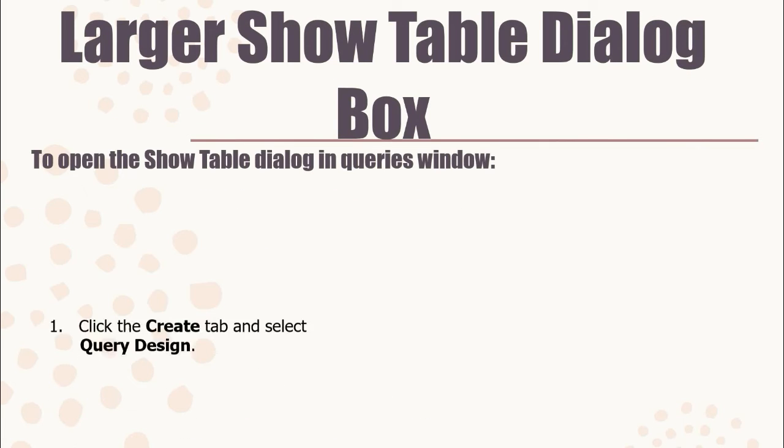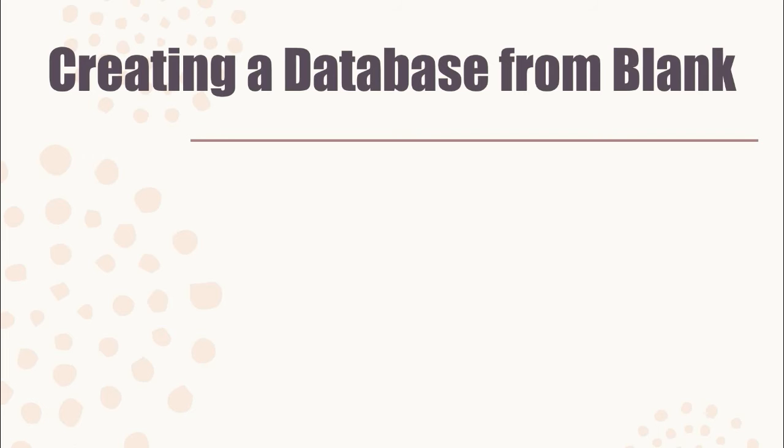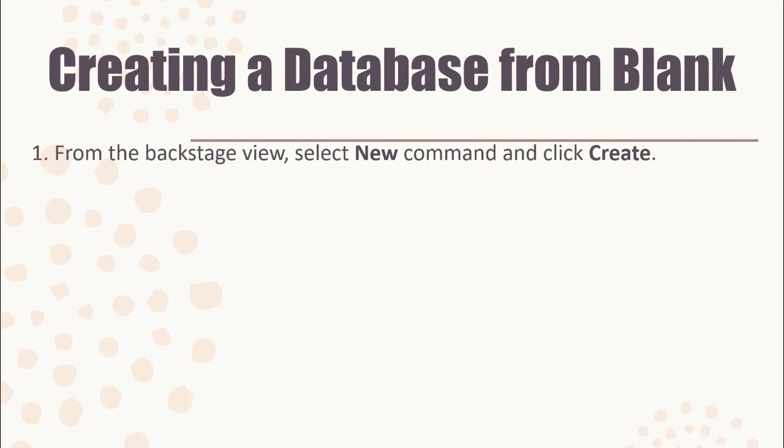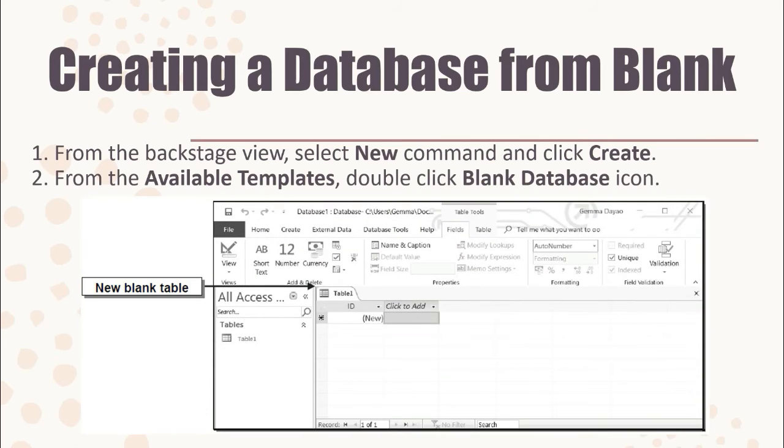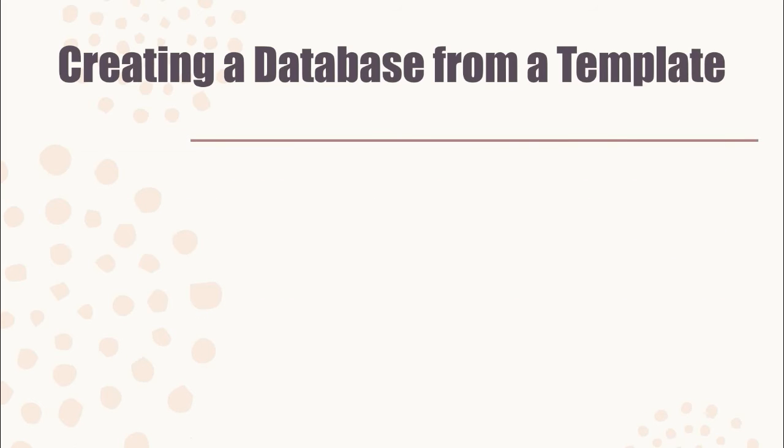Next is creating a database from blank. Okay. So, from Backstage View, kasi nag-uumpisa pa lang tayong gumamit ng Microsoft Access, lagi tayong gagamit ng blank database. Okay, so yun ang isa-select natin. Ito yung ating blank. Okay, ibig sabihin walang kahit anong laman pa sa ating Microsoft Access table.